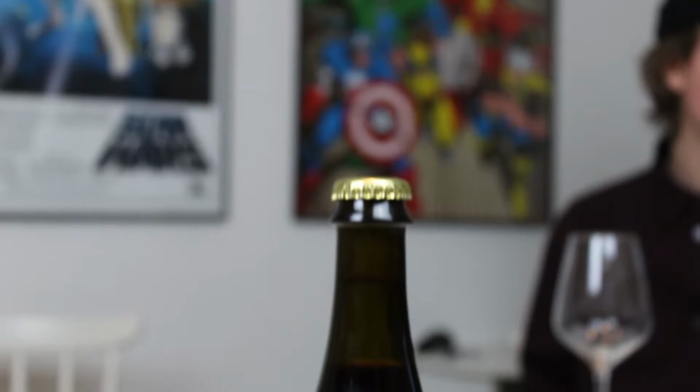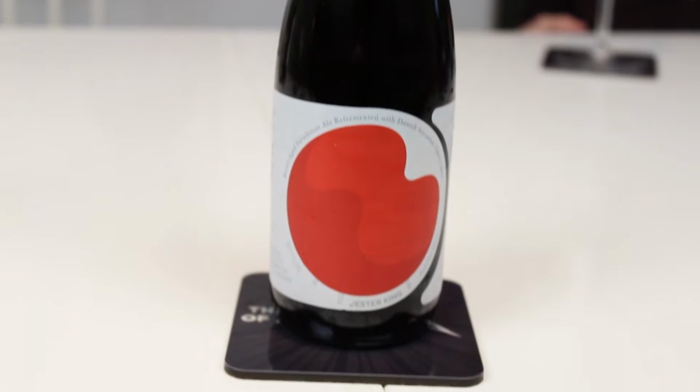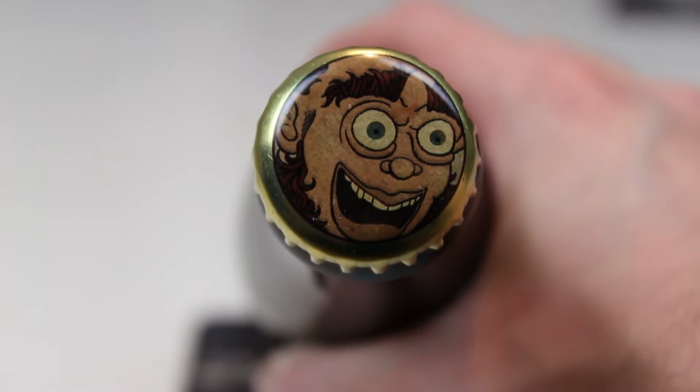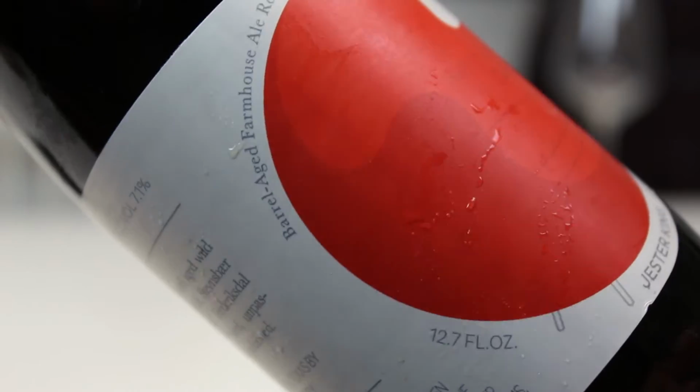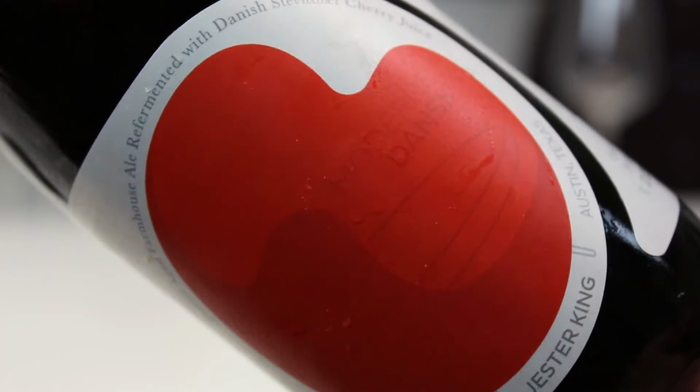We're checking out one of the best beers we had last year. Again. Yeah, Blend 2. In the top 10 for this year, we had this bad boy, or batch one of this bad boy, aka Jester King's Moderne Dansk. Some may call it Danish bias and patriotism, even though it's an American beer by an American brewery with a Danish ingredient. But these cherries we've hyped them so much.